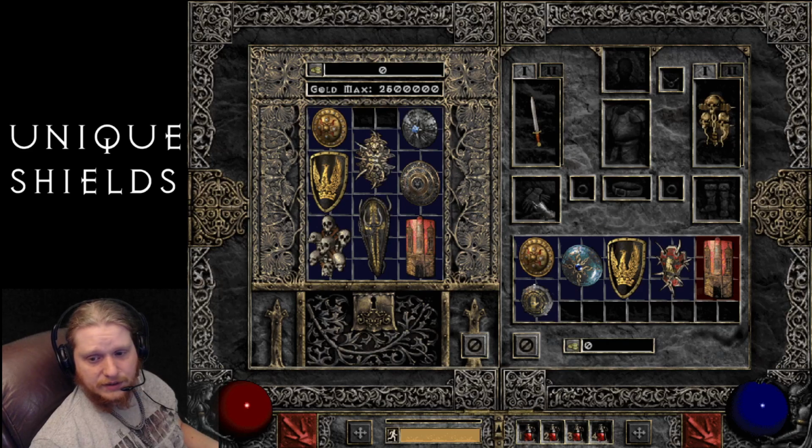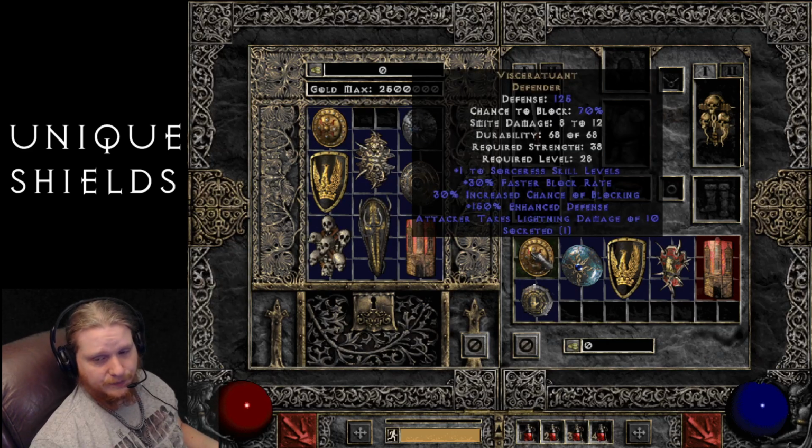All right, so moving on away from the normal uniques, we are now on to the Nightmare uniques. So the Nightmare uniques start again with the small shield known as the Defender. The Visceratuant Defender Shield has 125 defense, 70% chance to block on Paladins, 65 on AAB, and 60% on DNS.